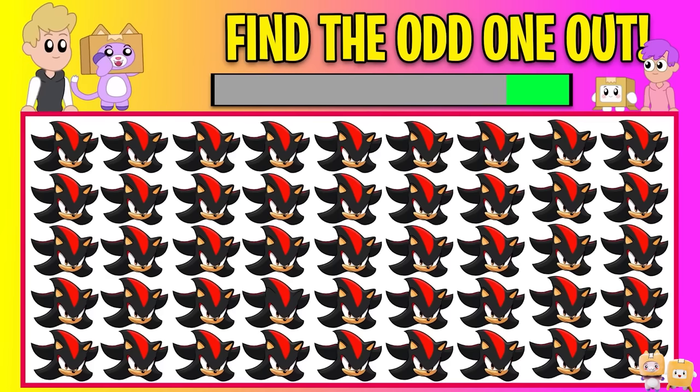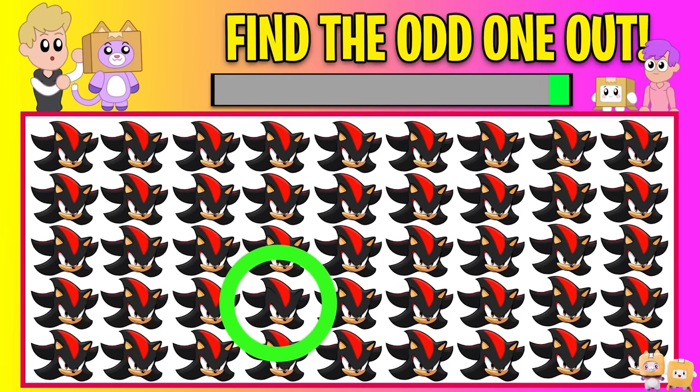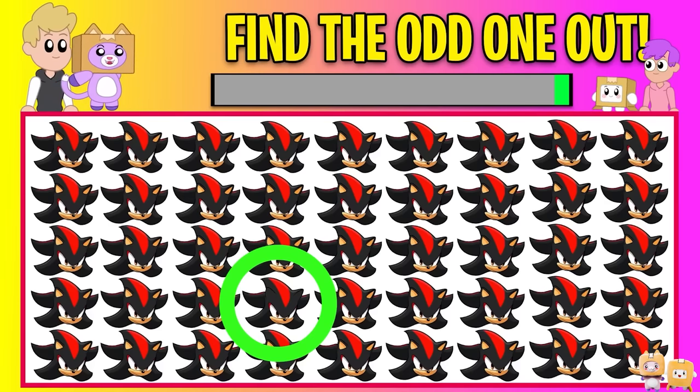I see it, Adam. Where is it? I see it. I give you a hint, Adam. It's on the left side of the screen. You gotta look at Shadow's ears. At the ears. Oh, that one's missing the brown ears. Yep, I show you.